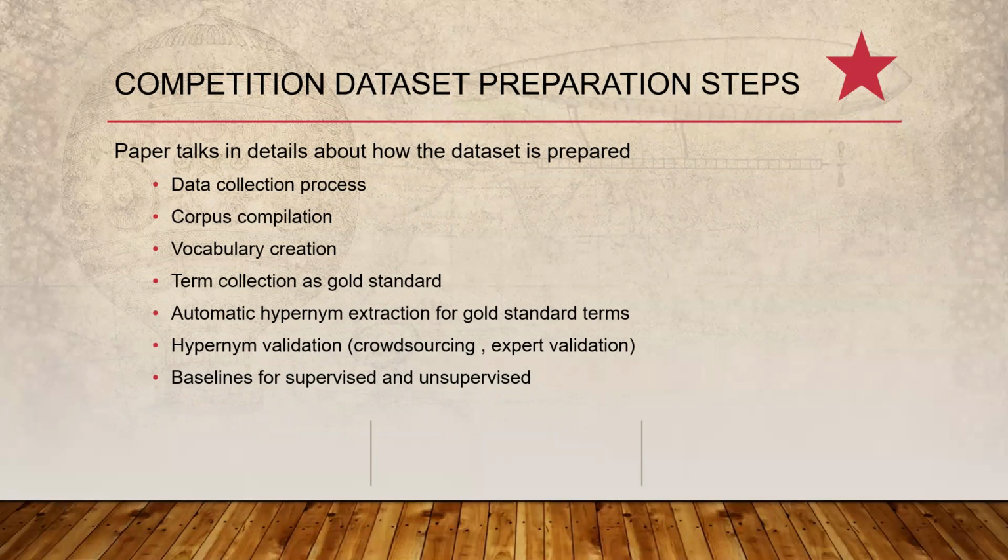Now, how they have collected the data, how they have come up with the corpus compilation, vocabulary creation, and then finding out the gold standard, how they have done the hypernym discovery, and how they have done the hypernym validation, which is very detailed for each step. It gives you a high-level idea of how, if you prepare for any competition, you prepare a data set and make sure what the baseline is, how to come up with the gold standard. So all those aspects of the competition have been covered very well.